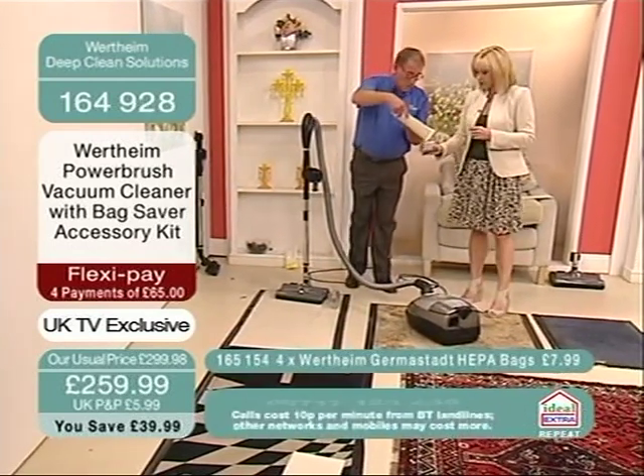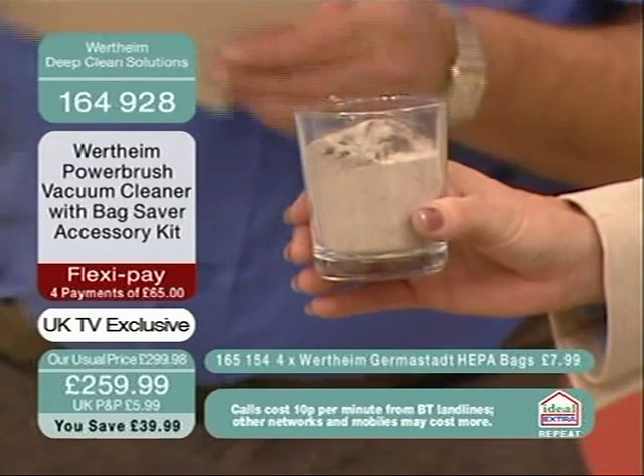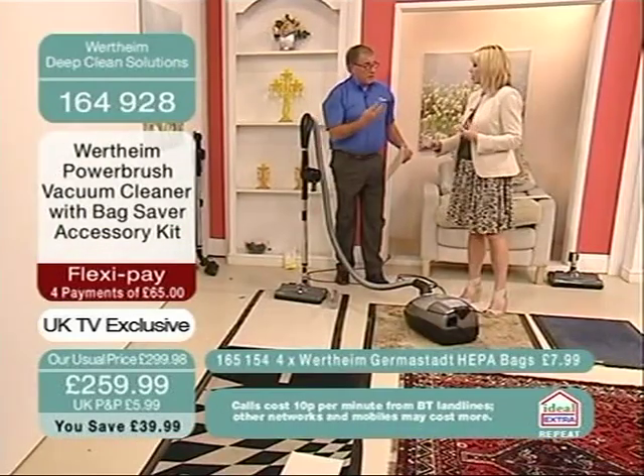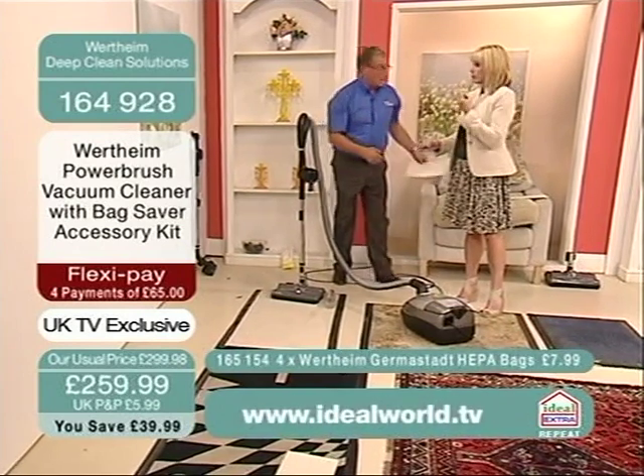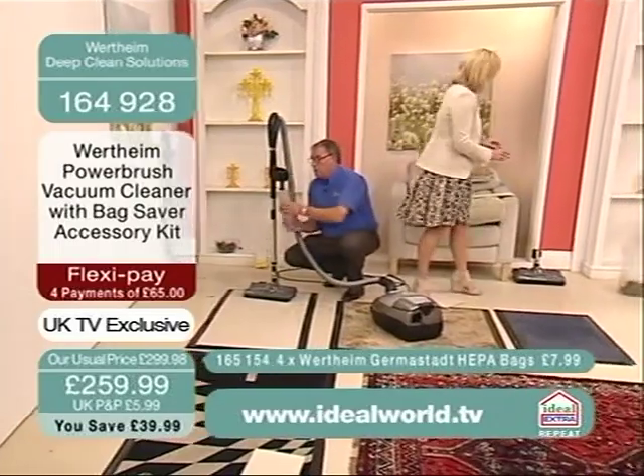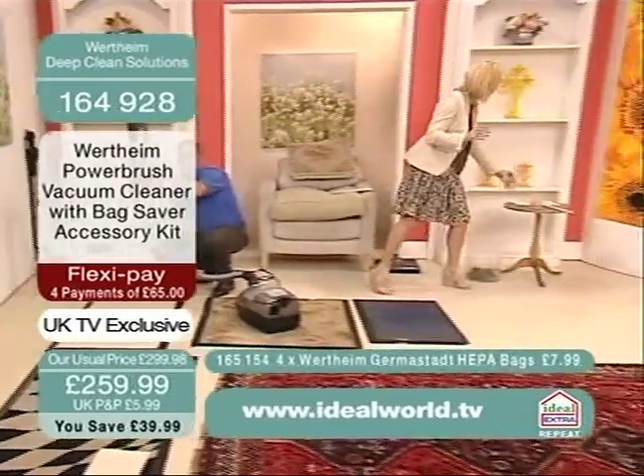That carpet is genuinely clean now. And that grit could be wearing away your carpets — it's not just that it's not quite as clean as you may have thought; that grit wears your carpets. You think how much you spend on investments on carpets — thousands. And you expect them to last a long time. It's the third biggest investment you can actually make in your house. Come on, let me show you what you're getting for your money again.